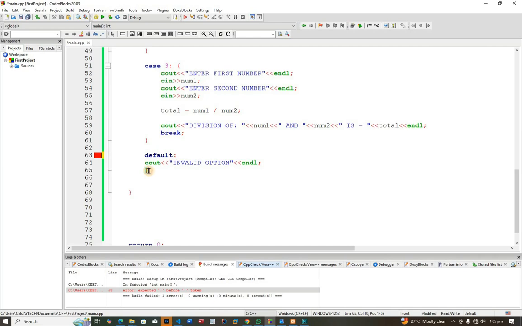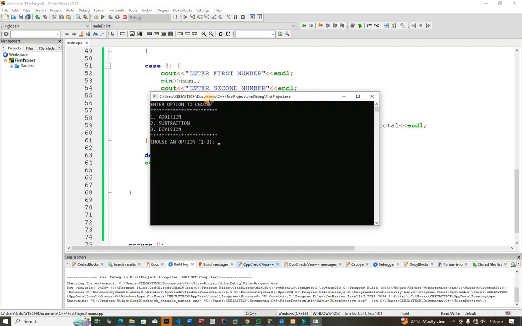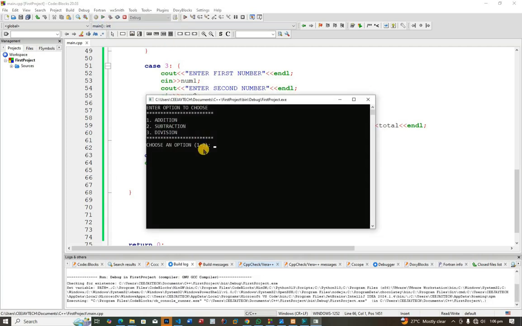I forgot that. So the default is actually like this. So you are choosing an option from 1 to 3, and first one addition of 20. So 20 and 20 is 40, and let's run the program again.